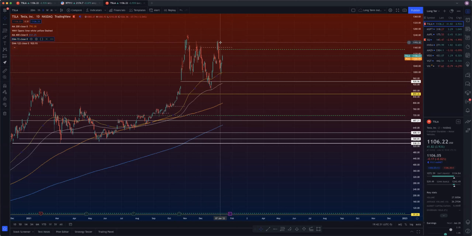So go closer to the money and buy more time if you can, especially if you're a beginner, because you don't want to risk your money on cheap weeklies just because they're cheap, or because in the past Seven or Chef Money has had these crazy trades that print 1,000%, right? That doesn't happen all the time, right? So go closer to the money with more time when possible.